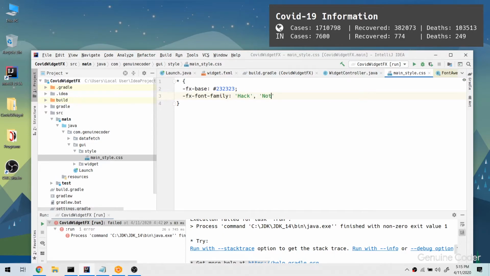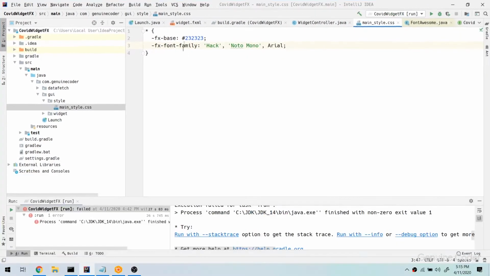If your system has it, you can use it. If it is not available, then you will have to switch back to Noto Mono. And if both are not available, then you can switch back to Arial, and like that you can define as many fonts as you want. So if one is available, the next one will be taken. So we have defined FX base and FX font family.